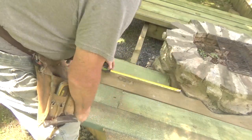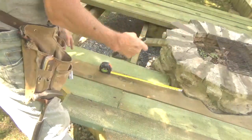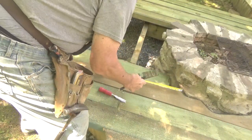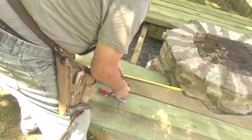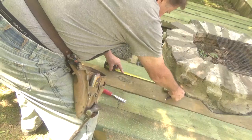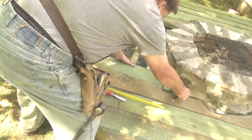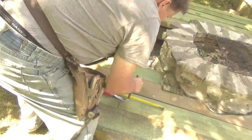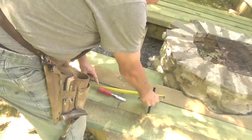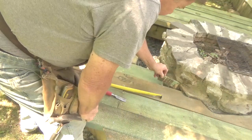Now what you want to do, it all depends on the scribe that you have. The size of the scribe is what's important. So I've got a piece of 1x6 here, or not 1x6, a piece of a cutoff. I'm going to use this then to scribe that. So what I want to do is measure back here the width of this. You can even just set it on there if you want to. Bring this board back to the end of that, so that these two pieces are even. Now, because this is 6 inches, I'm just going to say you can come back 6 inches. Well, actually, it's 5 7/8, but you could go back 6 inches.